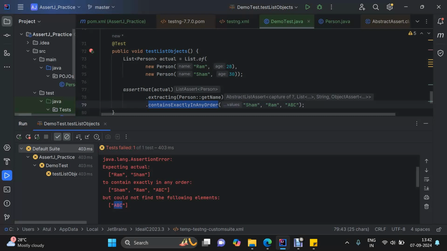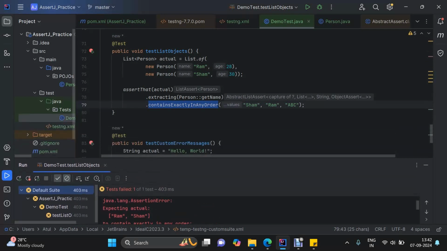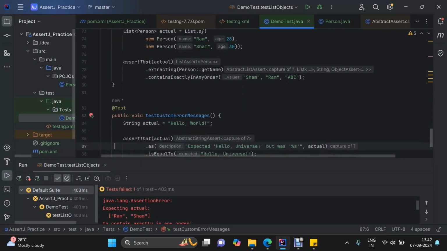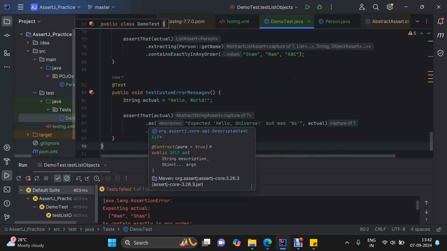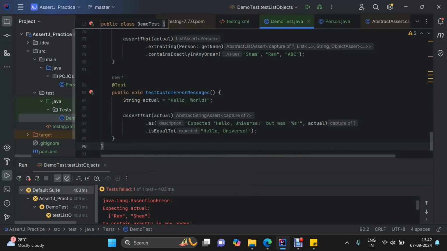You can see how much information it is providing, and we haven't provided any custom message here, right? But just in case you want to provide a custom message, you have that option as well. Like you can use as here, right? And you can provide your custom message, and then this message will be printed as the message.